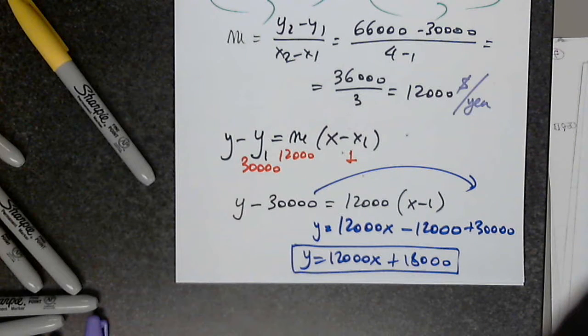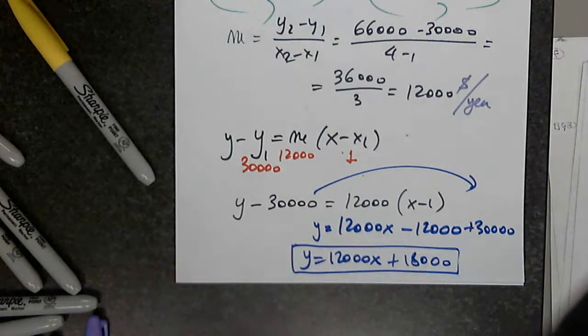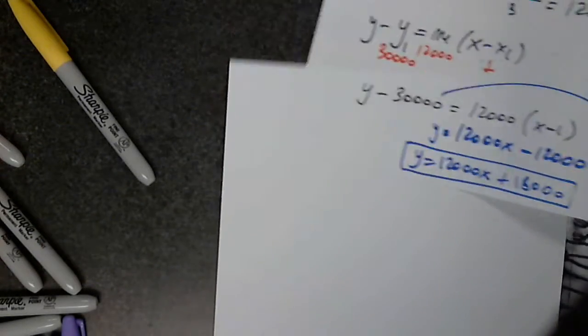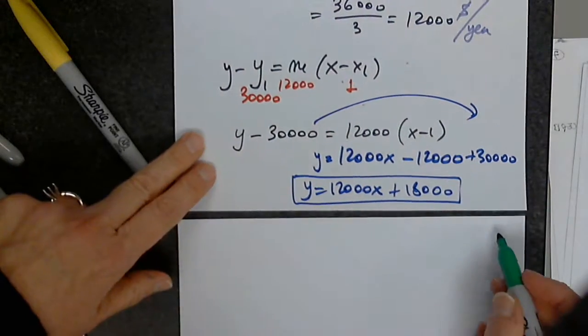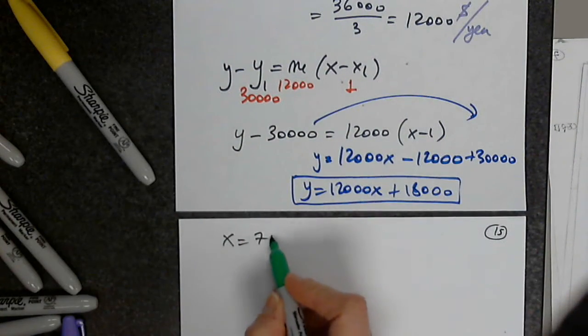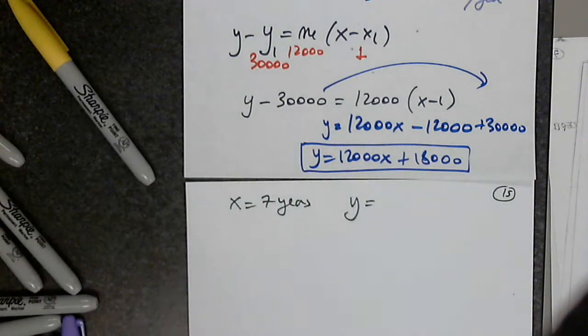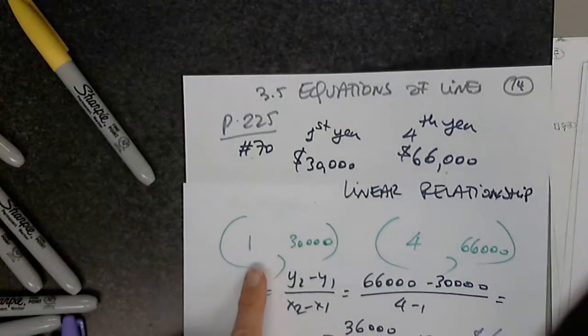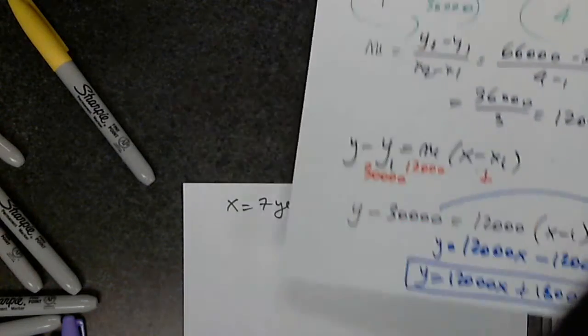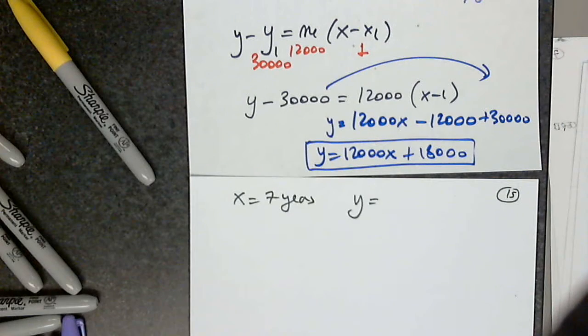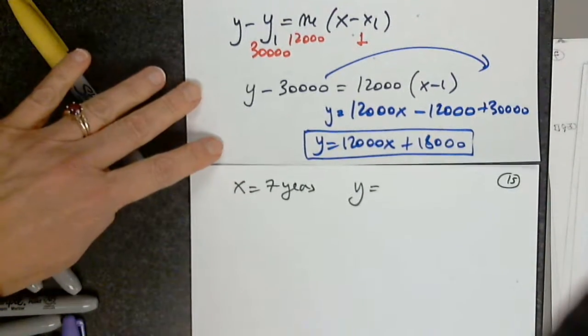Let me see if there is part B. Use this equation to predict the profit at the end of 7 years. How do I predict the profit at the end of 7 years? So please determine the profit. Using the same formula? Yes. So this was for year 1 and for year 4. All right. So now it says, assuming that the trend continues, see what happens in 7 years. See how much you get.